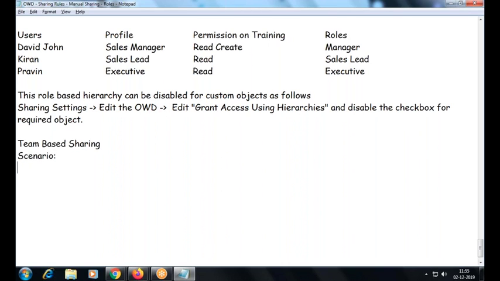I have scenarios where my account is in private model. What is the account object? What is the purpose? Customer details, right? So in every organization you take, I have different types of customers. Finance-related customers, technology-related customers, okay, and telecommunication-related customers. So I have some team who deals with... I have some team here.